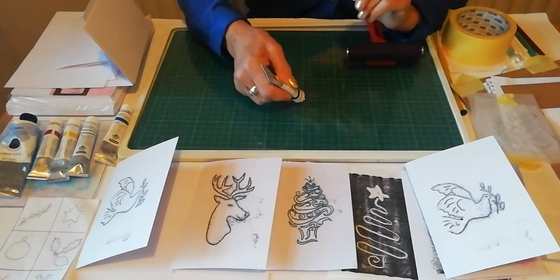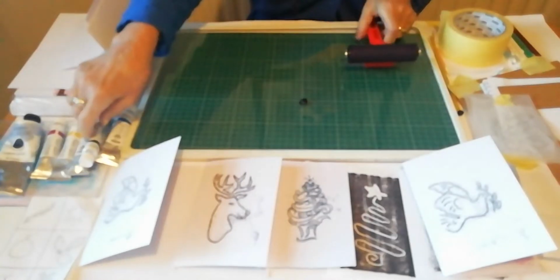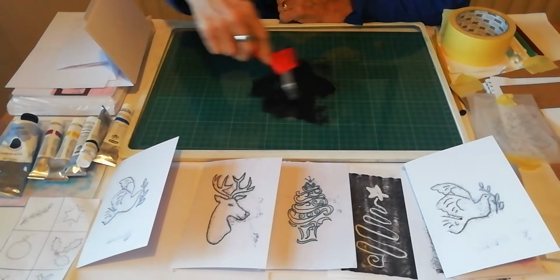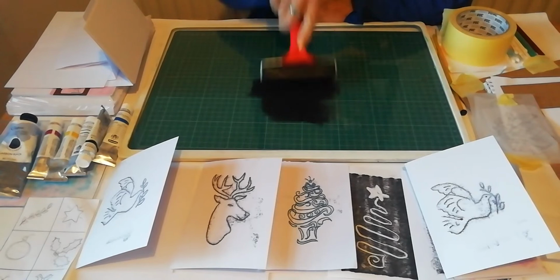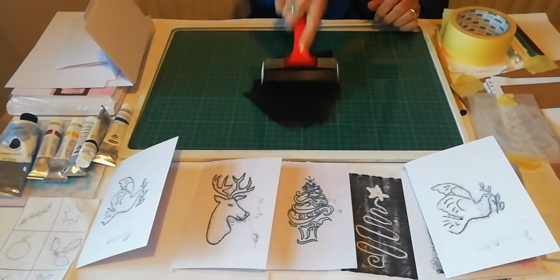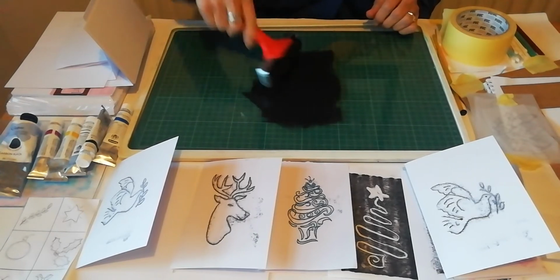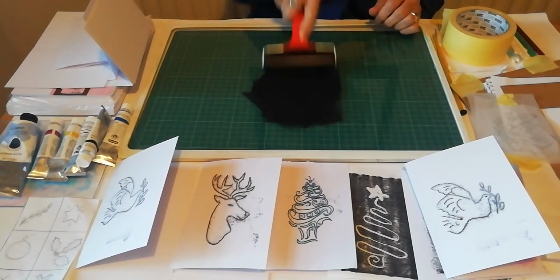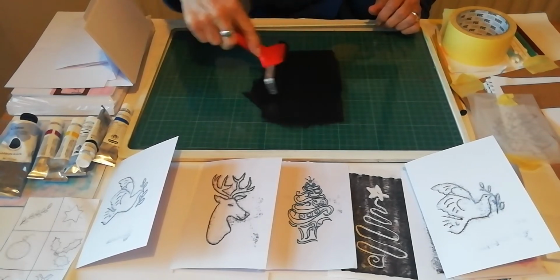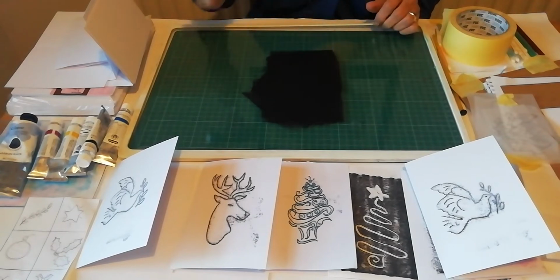Okay, to start with, you just squeeze a small amount, about the size of your thumbnail, onto the board. Get your roller and just start rolling the ink in an area just slightly larger than the card. And just keep going in all directions, just to get a nice even coverage. If your ink is too thick, you won't get a very clear image, and if it's too thin again, it'll be too faint. So one or two test pieces at the start are quite often a good idea.